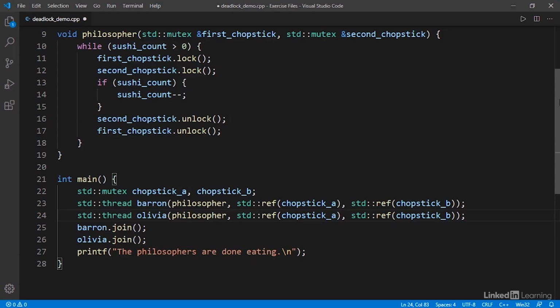Back in our code, I'll return line 24 to its original state, which creates the potential for a deadlock. Then, I'll replace lines 11 and 12, which lock the first and second chopsticks, with the constructor for a new scoped lock.